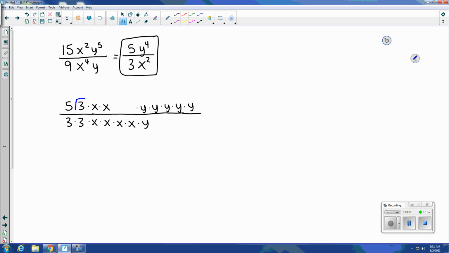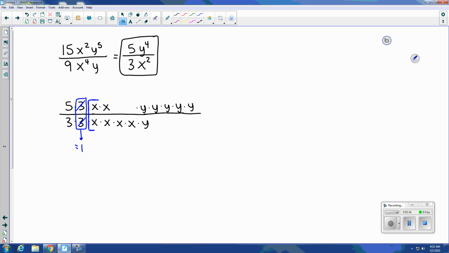here, 3 divided by 3, this is equal to 1. And we know that multiplying by 1 does not change the value of an expression, or even dividing by 1 doesn't either. So we are allowed to remove things that are equivalent to a value of 1 because we know that we won't change the value of the expression. So the cancellation must be something that when we divide them, we get 1. So now we can make that cancellation.